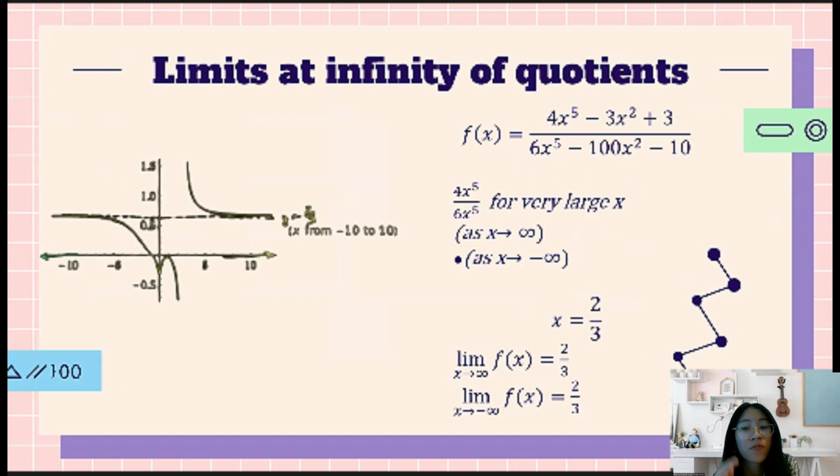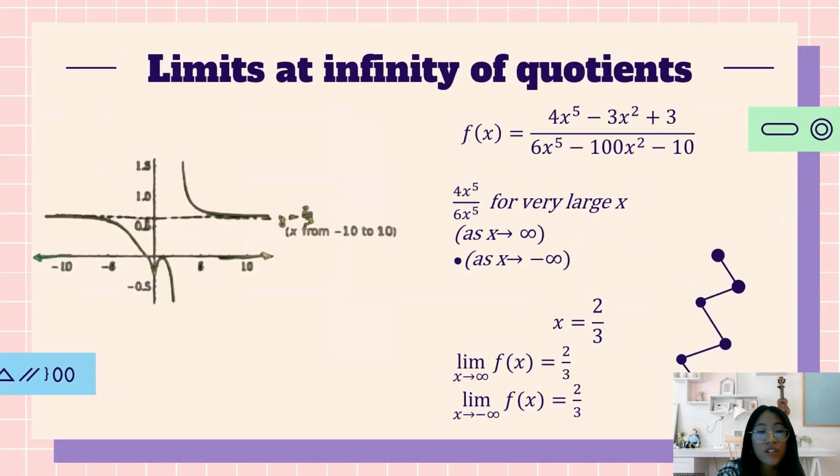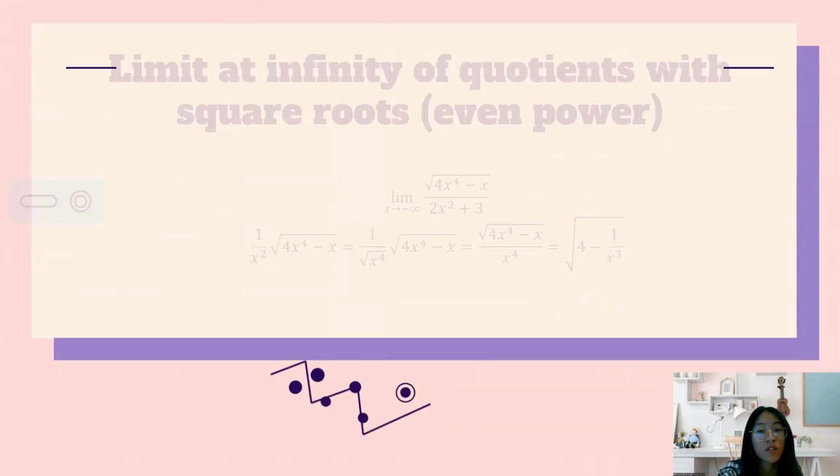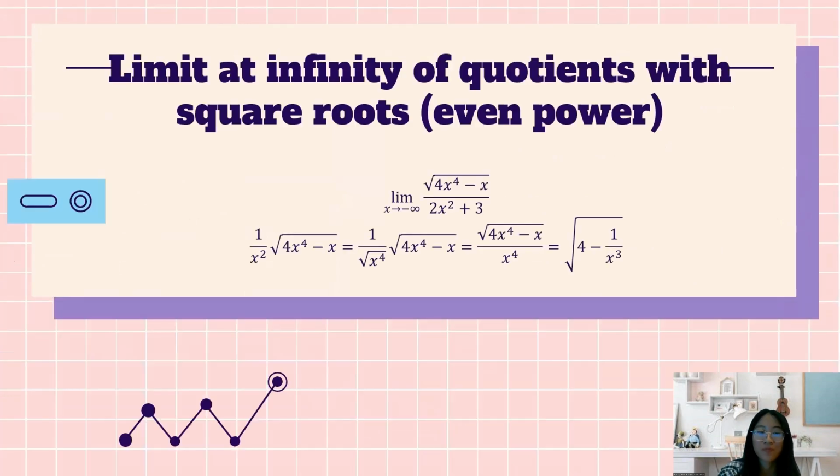And then the x to the fifth over the x to the fifth will cancel. These are the dominant terms, and we are going to get 2/3. And once again, you see that in the graph here. We have a horizontal asymptote at y equals 2/3. We take the limit of f of x as x approaches infinity, we get 2/3. And the limit as x approaches negative infinity is 2/3. So in general, whenever you do this, you have to think about what terms will dominate the race and focus on those functions. Okay?